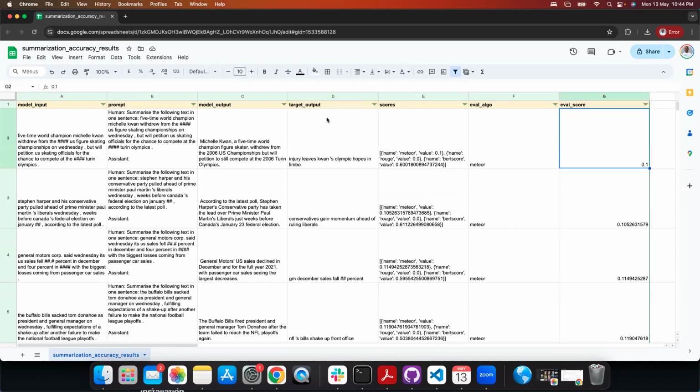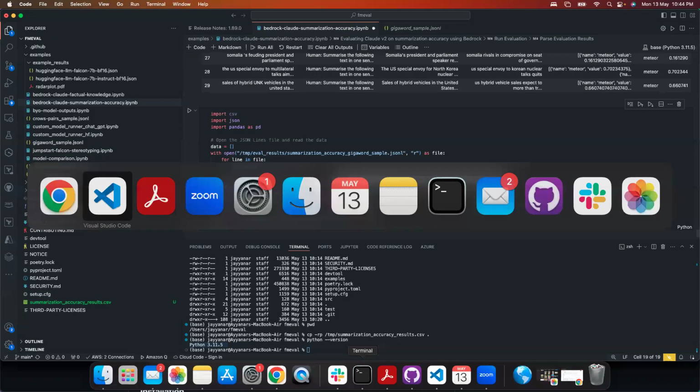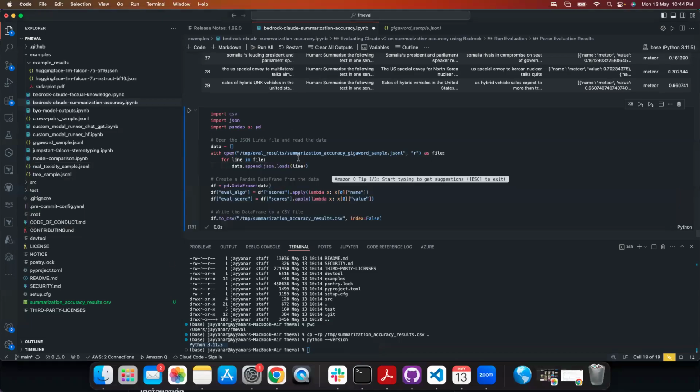So this is the target output, and it is evaluating against it and giving an evaluation score. Why the FM eval library will be helpful is, imagine you are building a big summarization pipeline as part of your project, you can embed this library as part of the orchestration, and you can do the end-to-end evaluation.